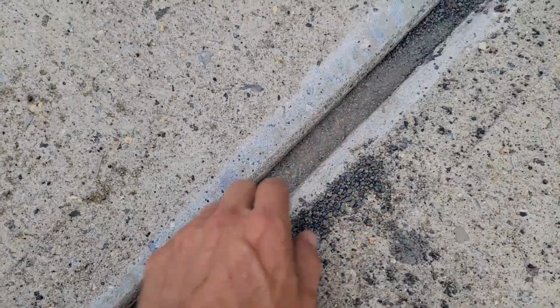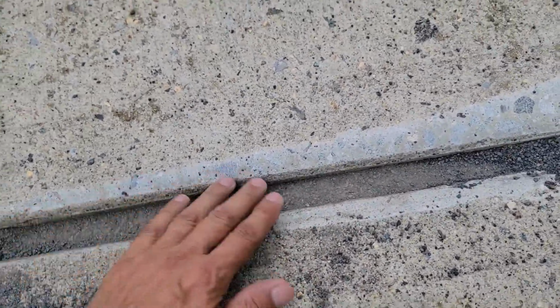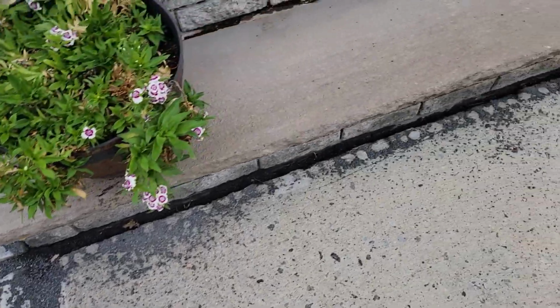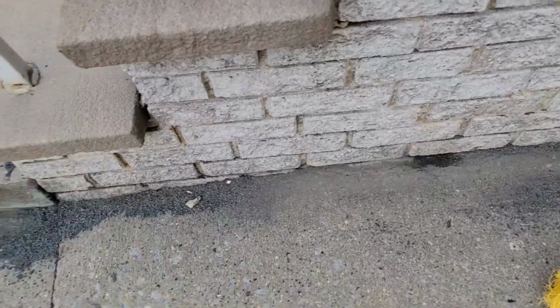Because look at this. You just clean this out like that. And the sand also makes it a little bit stronger and more rough. And look at that. Just let's remove this. For me the finish looks better. That's my own opinion, everybody's different. But for me the finish looks better right there with that, and also right here, like I told you guys. It all depends, it's a different solution.